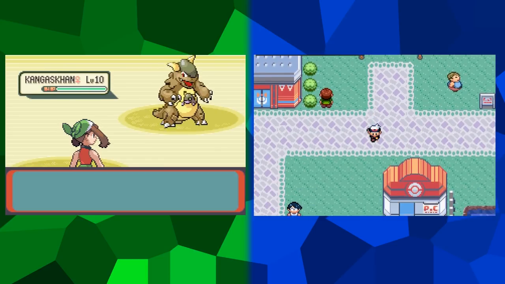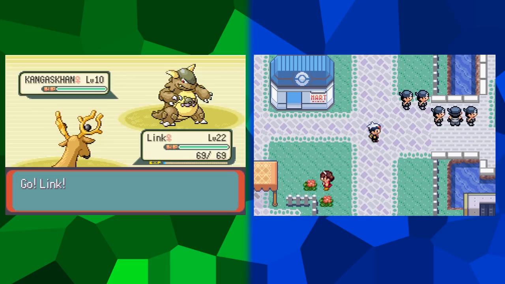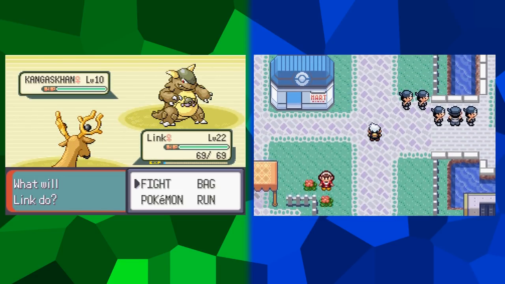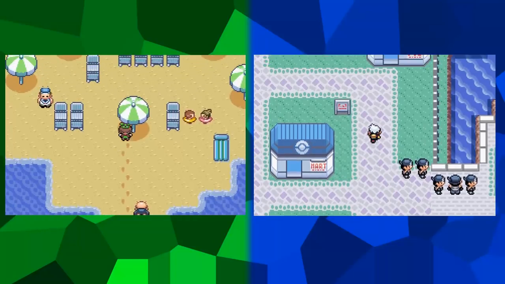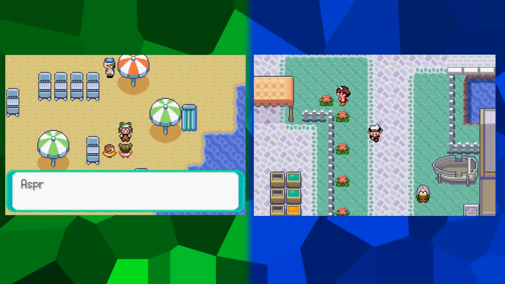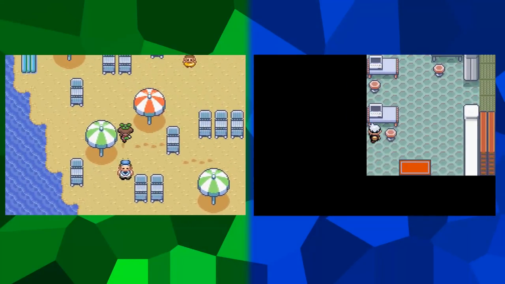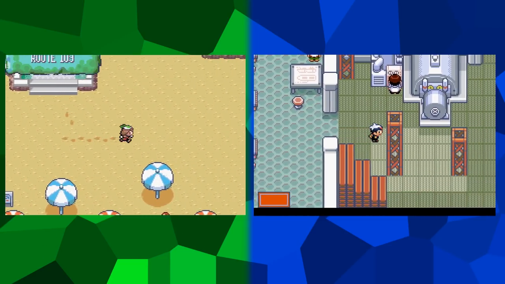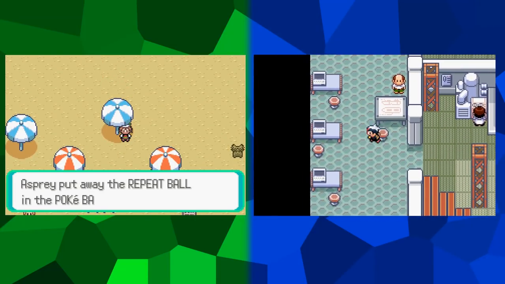That's another Kangaskhan. Well, what was I expecting? You can only find Magikarp with the Old Rod, so naturally you'll only find one type of Pokemon. Let's see, I gotta deliver the goods to Devon. First, let me get the Soft Sand. You have to go to the shipyard here. That's right. I'm just gonna ignore the children for now until I have more Pokemon. Oh wait, there's an item there. Repeat Ball. Was that even there?